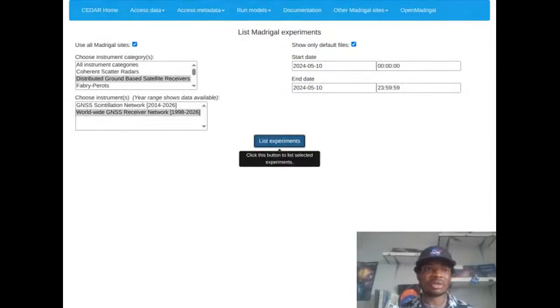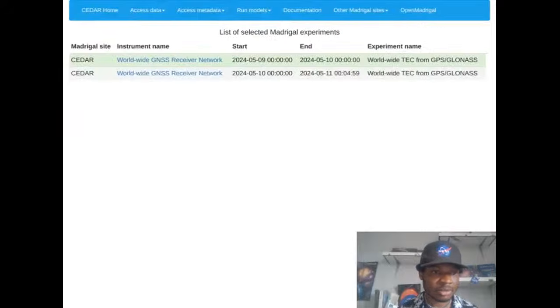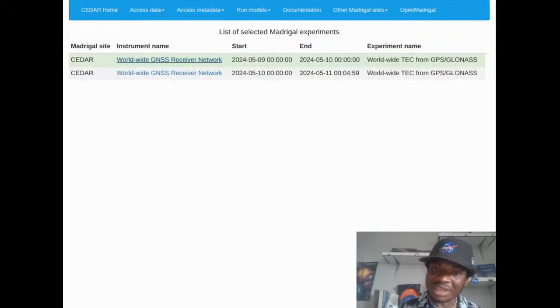Once you click on list experiments, it's going to give you the data for the range of dates you have selected. So let's wait and see what it gives us. All right, as you can see, the worldwide GNSS receiver network, which is where we are going to get the GNSS TEC data.